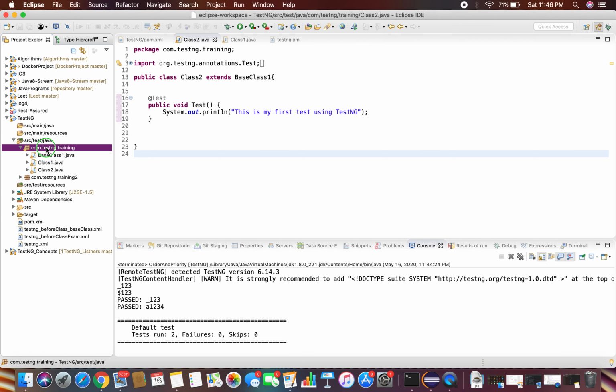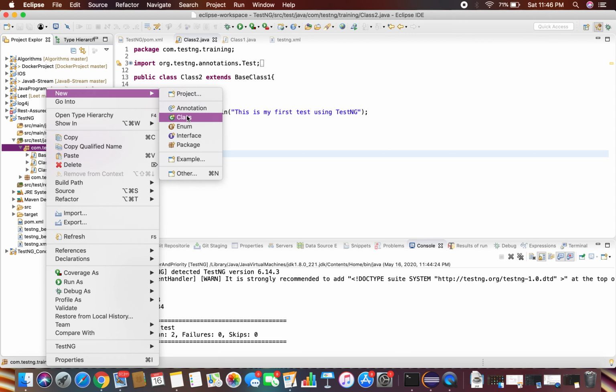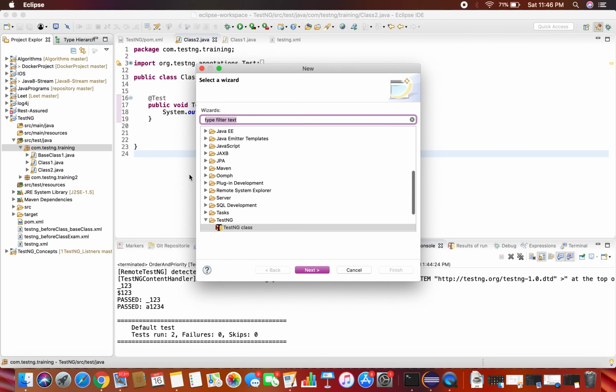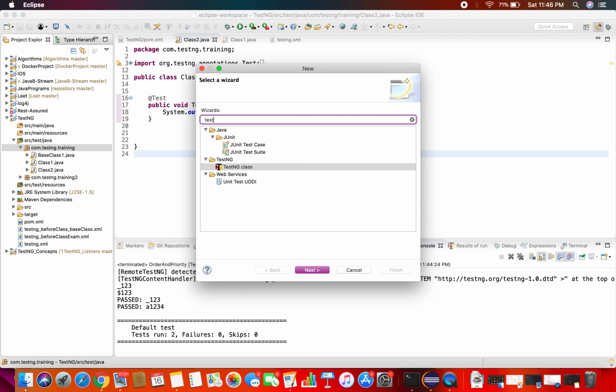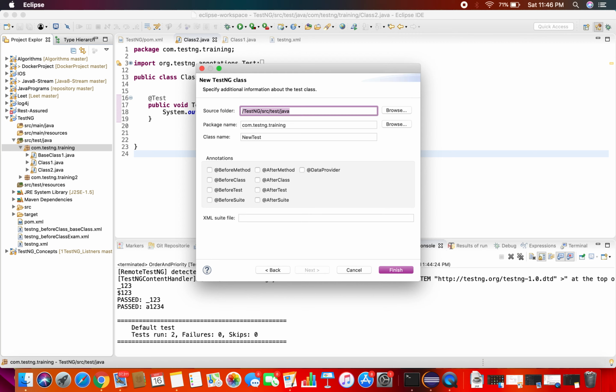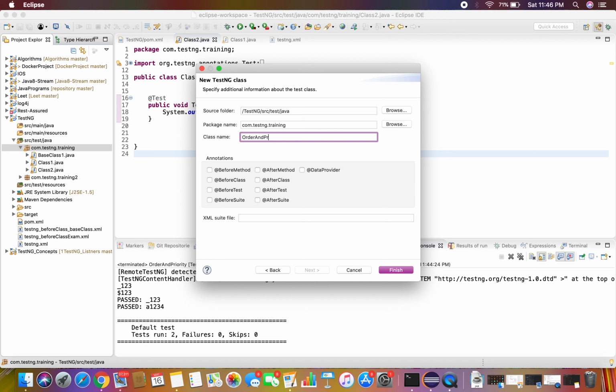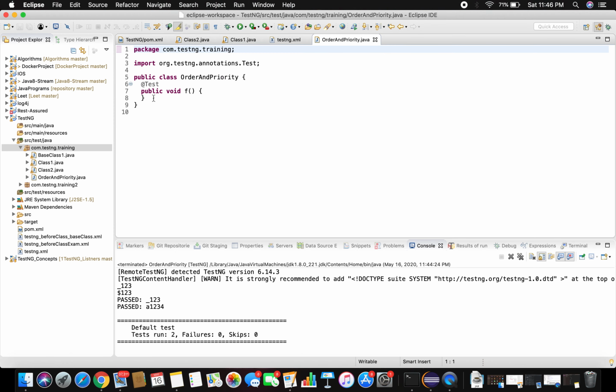I'm going to create a TestNG class. Let me name this order and priority. Now I'm going to add a few test cases here.